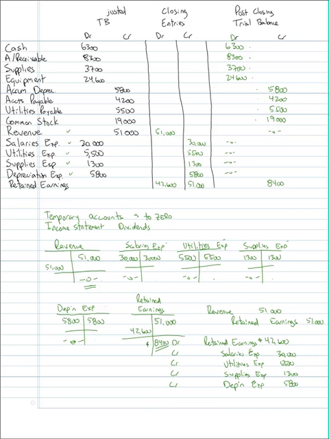So if we look at all of our totals, we can see that our debits and our credits both total $42,900. Everything is in balance. So that is a complete summary from the original recording of journal entries through an adjusted trial balance. Excuse me, this should have been an adjusted trial balance, not unadjusted. Through adjusting entries to an adjusted trial balance, creating financial statements, posting and closing entries, and then creating a post-closing, after closing trial balance.